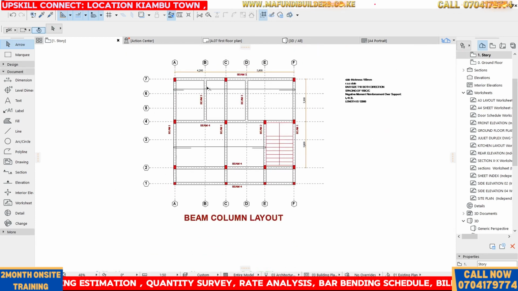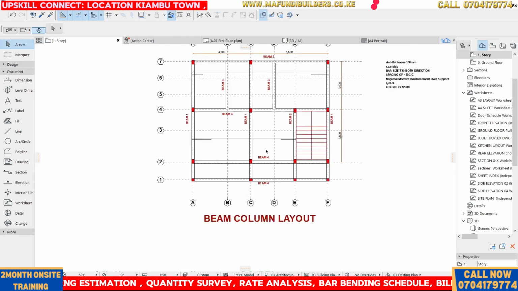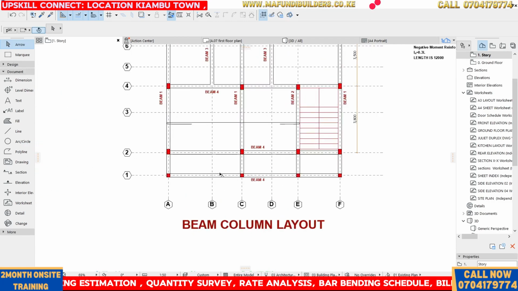So those are the bars. This bar is going to start from here all the way to here. Then this one is starting from here all the way to here. Now we need to provide for this one. Remember, for this one, I'm going to consider it more as a one-way slab, right?